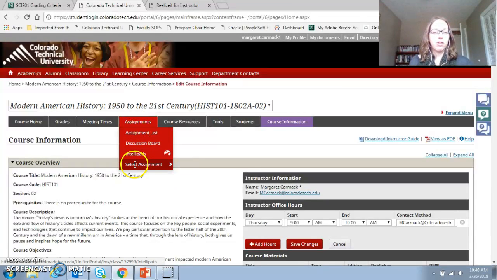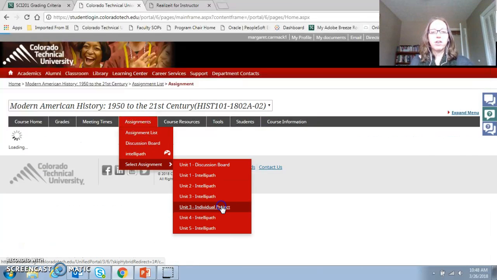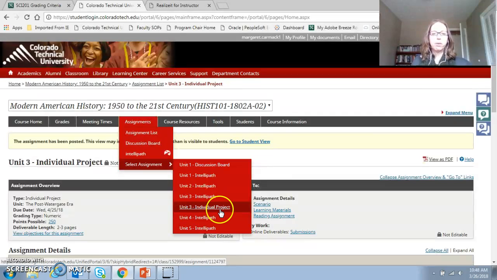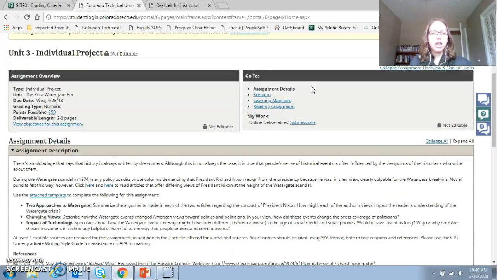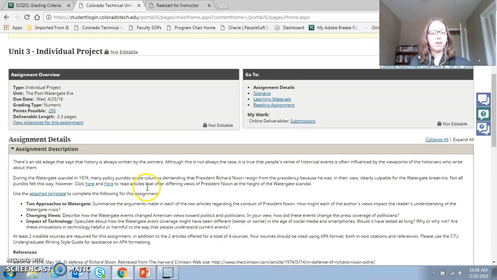The major assignment for this course is your individual project in Unit 3. This project is worth 33% of your grade. You cannot get higher than a D if you do not turn in the individual project. So don't wait until Unit 3 to start thinking about the individual project. You can go ahead and start working on the project now. The individual project consists of 3 main pieces. I would highly encourage you to use the template that we've created in order to make sure that you include all parts of the project.